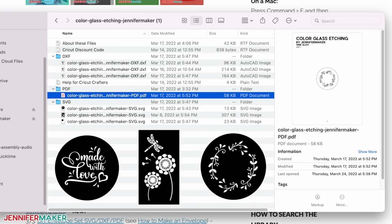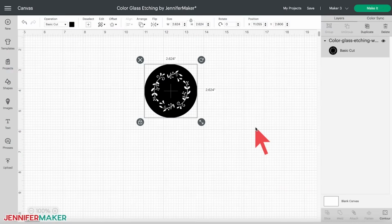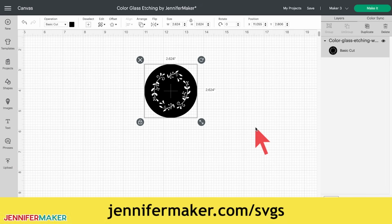You can use almost the exact same steps for the vase and the dish stencils. I'll mention when you should do anything different for them. First, upload the wine glass SVG cut file to Cricut Design Space and add it to your canvas. If you're unsure how to do this, go to jennifermaker.com/svgs to learn how to unzip and upload files.